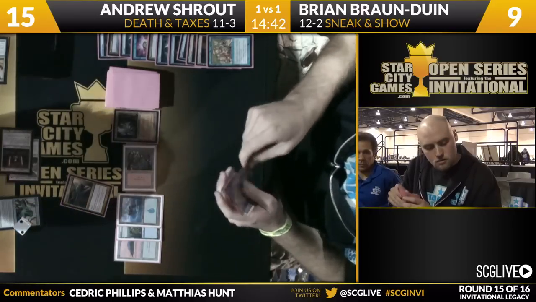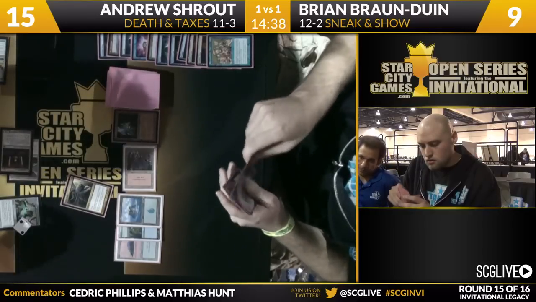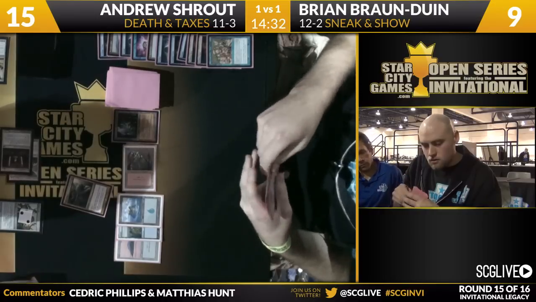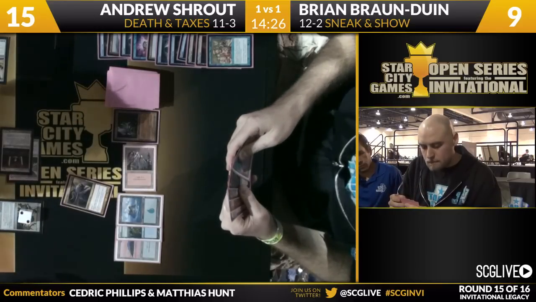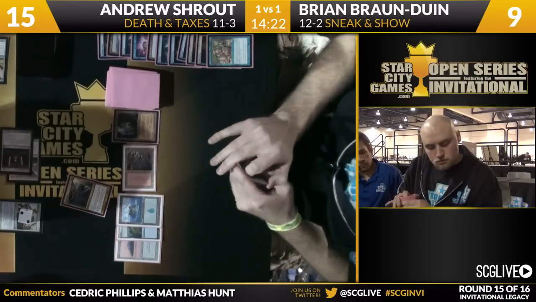He does have a Sneak Attack in his hand. That's mighty interesting. Yeah, he has a Sneak Attack. He does also have this Volcanic Island in hand. The worry about playing Sneak Attack is he'd really like to have double red when he plays it, so that it doesn't get Phyrexian Revokered. I mean, there's a Violin too, so even playing Sneak Attack may just get Revokered.